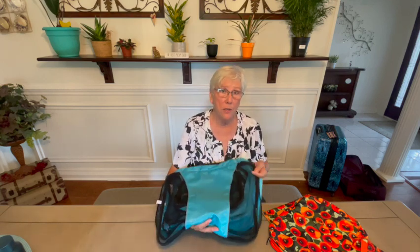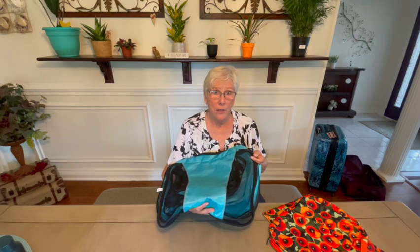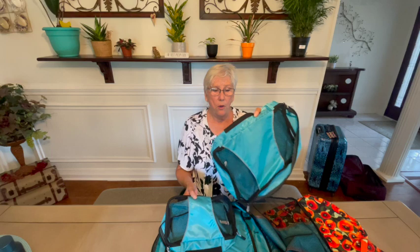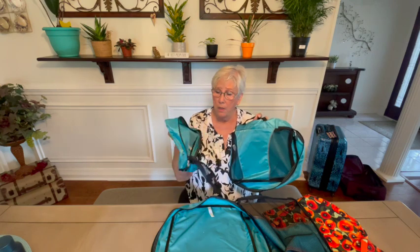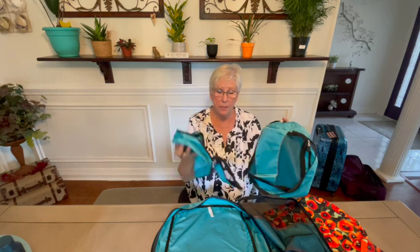One bag I use for my evening wear. The other bag I use for my day wear. So those are the 2 large bags, and then it has 2 smaller ones. I use one for pajamas and swimsuits or swimsuit covers, and then I have a smaller bag that I use for socks and underwear. So I just utilize these bags.